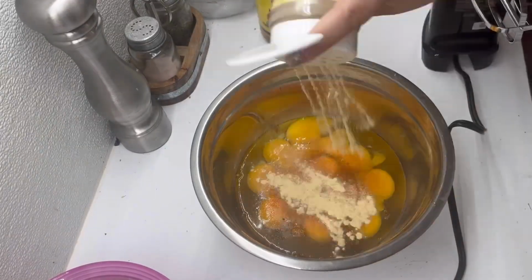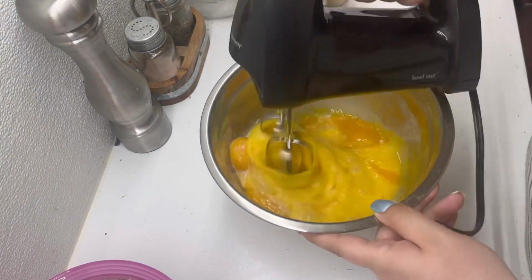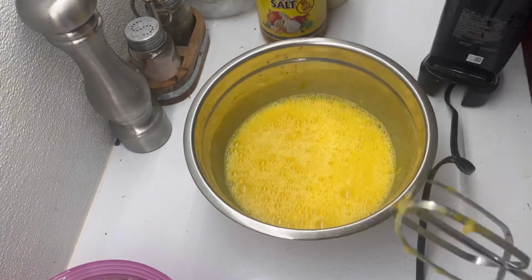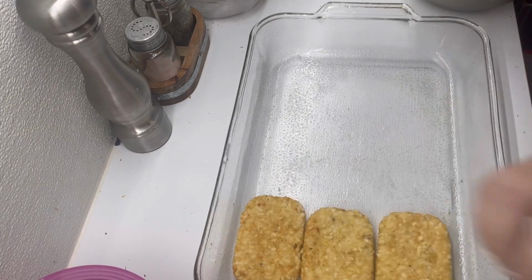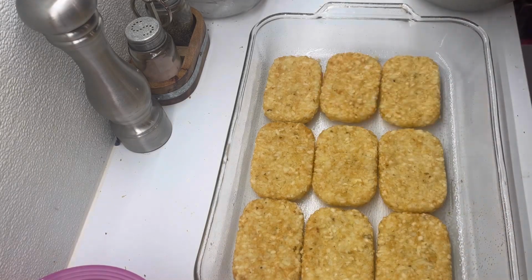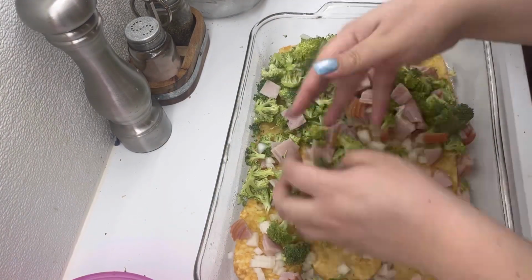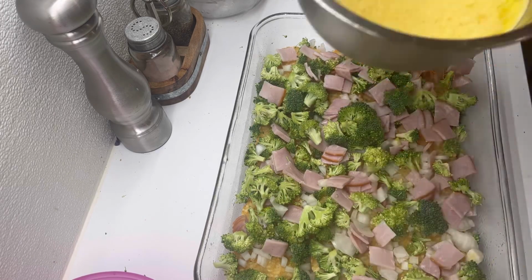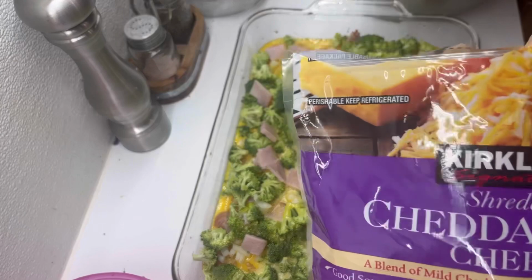So then I like to season our eggs with Johnny's seasoned salt and some garlic powder. And then I also put in like half a cup, quarter cup of half and half. So we're going to spray our 9x13 pan. We are going to line the bottom of the pan with them hash browns, frozen, please, frozen, because they will cook up nicely. We're going to dump our meat, onions, and veggies on top, spread them out evenly. Spread our eggs out evenly, shake, shake, shake so it wiggles down.